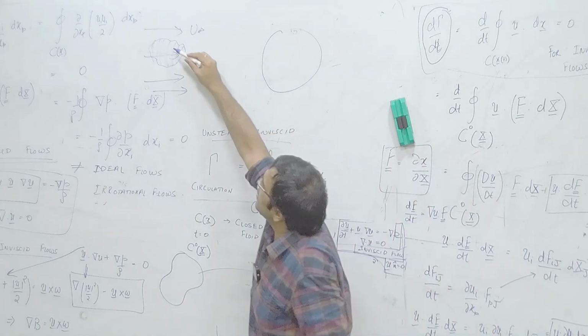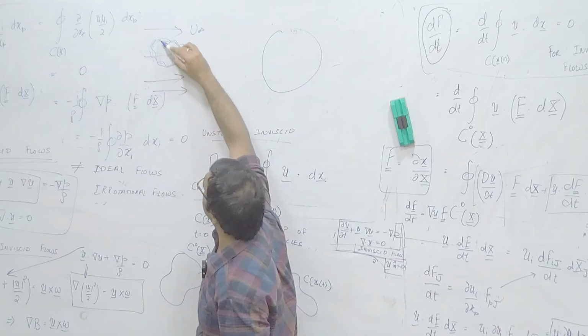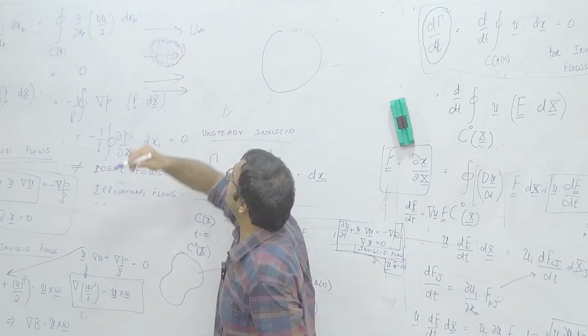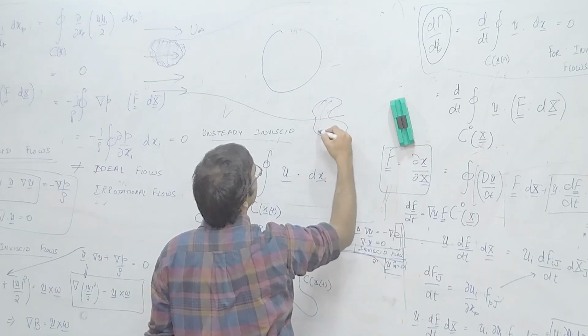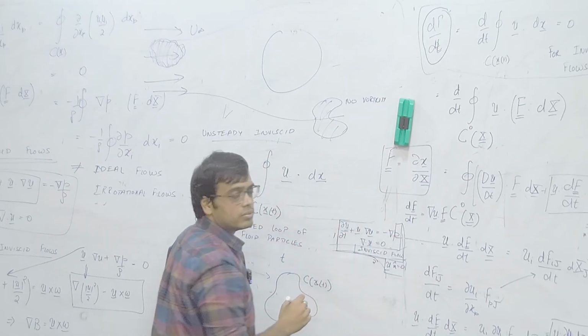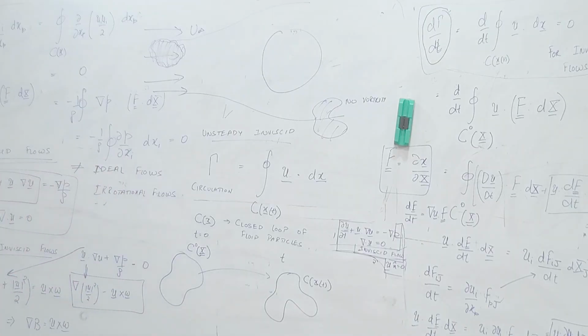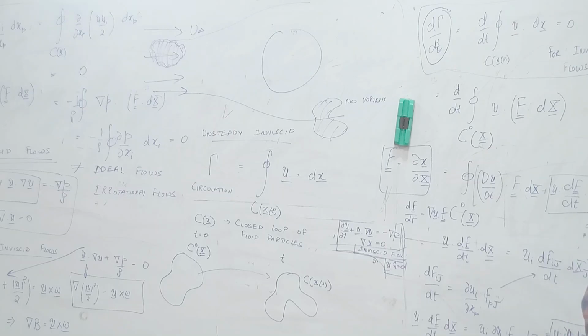So initially, if along any closed loop you have u dot dx equal to 0, or inside this closed loop you have omega dA equal to 0, then as long as you stay far away from the boundaries, there is no vorticity inside this loop either. As long as you stay far away from the inner regime, and you are in the outer regime where inviscid flow equations are valid, Kelvin's theorem states that no vorticity develops. And we will use this to study ideal flows in the next class.